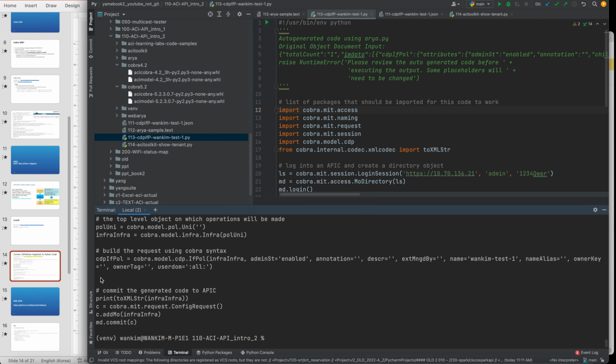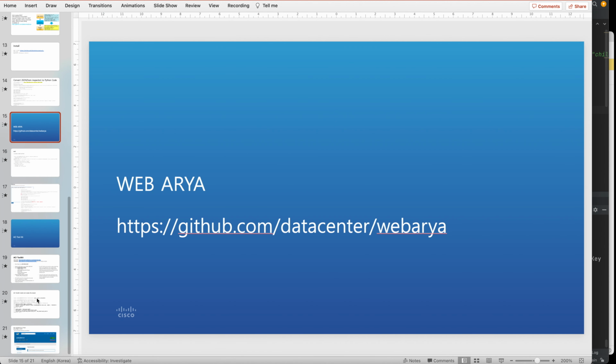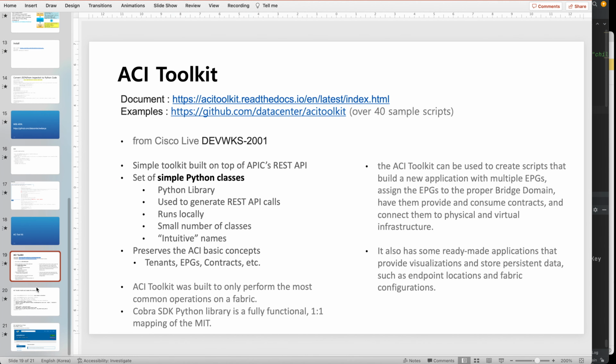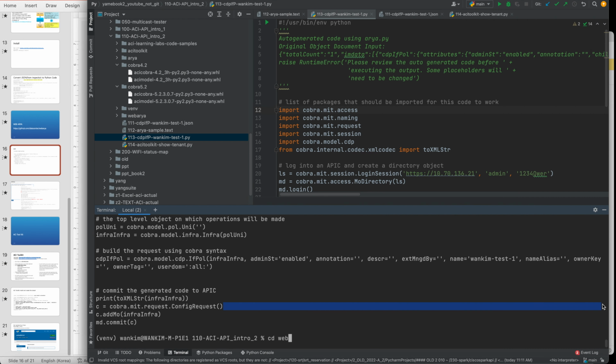One more funny thing is that Arya has another version, a web version. So you can just download it and then run it. Okay, I already downloaded it.